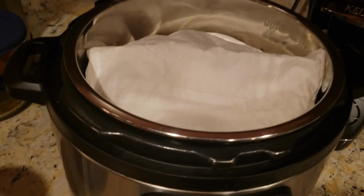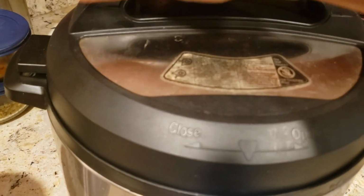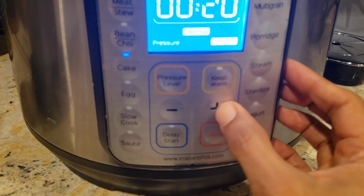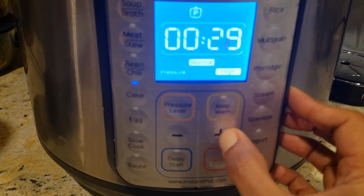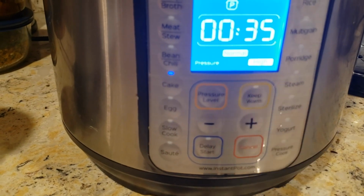Okay, so I added the cloth on top. Make it like a tent so it doesn't touch your cake batter. And then we're gonna use our cake mode, and I'm gonna do this for 35 minutes, and then I'll show you what it looks like after.